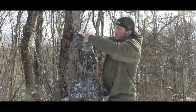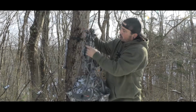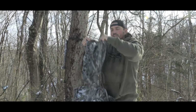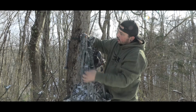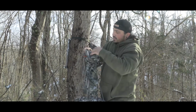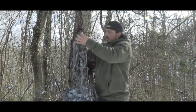Number one, it's got a really nice rucksack on the back, which I've used saddle hunting, which I'll get to in a minute, along with early season, stuff a hoodie in there. If it starts to get a little chilly in the evening, take your hoodie out and utilize it. Late season, right now, I'm stuffing my Fanatic bibs down in here, along with my Fanatic vest. Hiking back to where I need to be, then I can take them out and put them on when I get to the tree stand, and I'm not burning up when I get there because I'm wearing all this gear in.